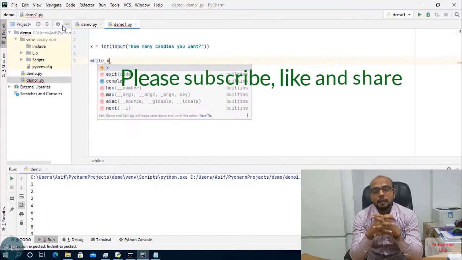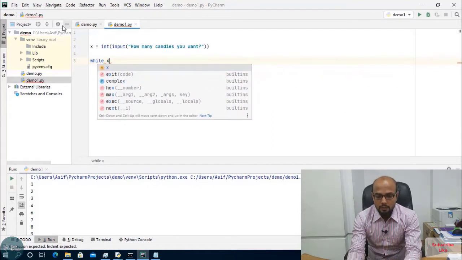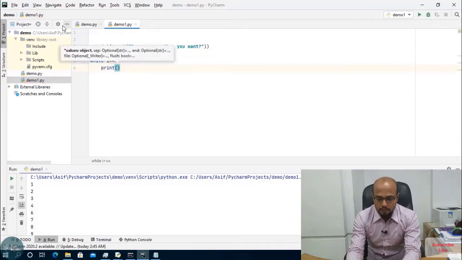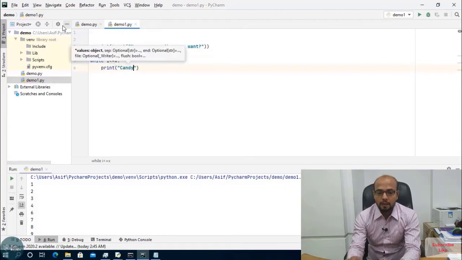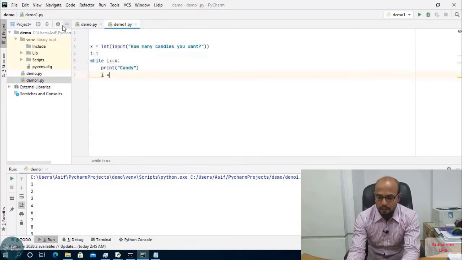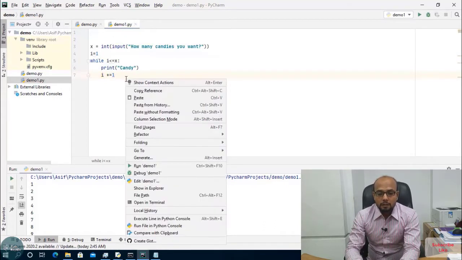After that I am going to use a while loop with the condition i less than or equal to x, and before that I have to initialize the variable i. I am going to print candy, and after that I have to increment the value of i. I can say i equal to i plus 1, or simply i plus equal to 1. Yes, it will work.